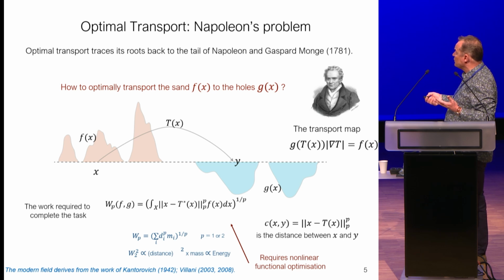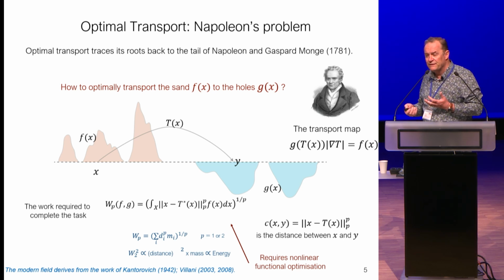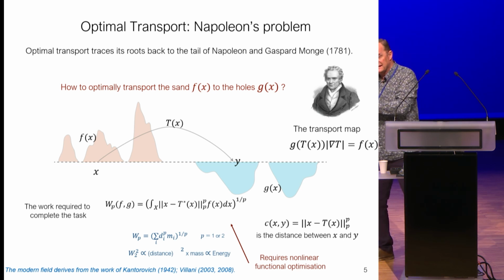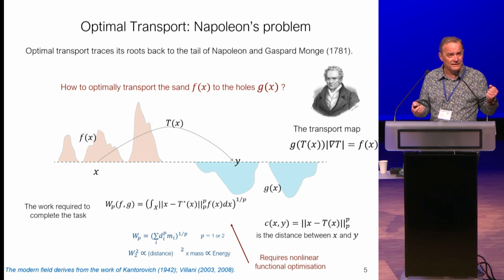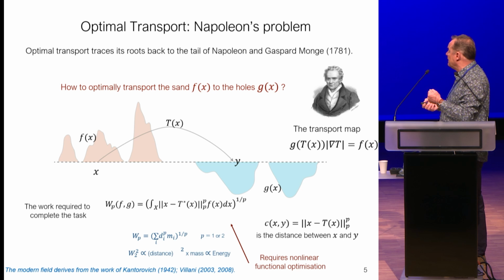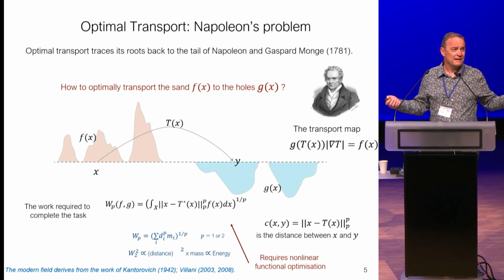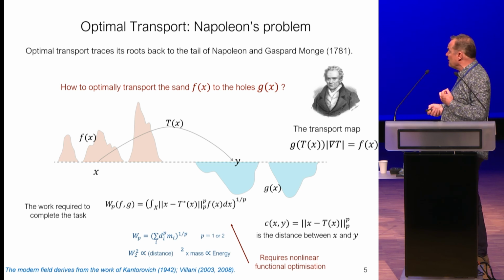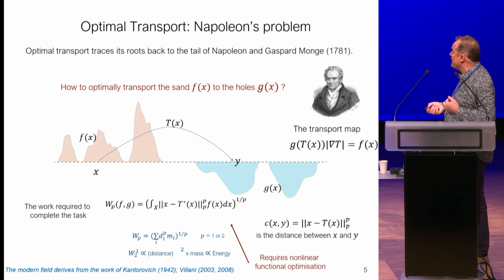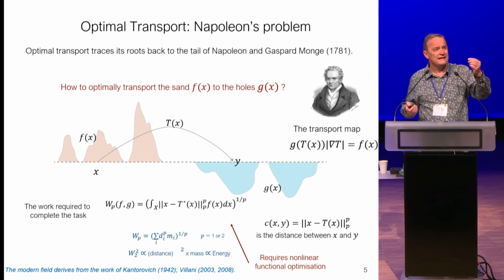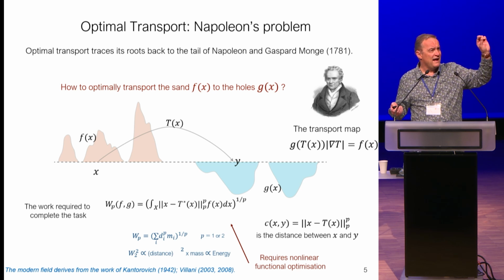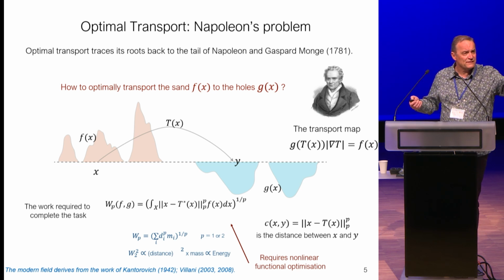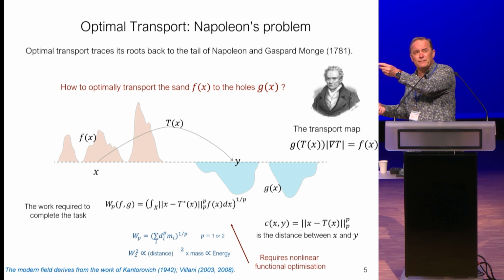If you look at that integral, W_p, it is x, the position where the sand starts, the distance to T(x), which is where it ends. So it starts at x, goes to T(x), distance, I put a p-norm in there, say p is 2, the Euclidean distance squared, so I take a little parcel of sand, I move it, I square the distance, I multiply it by f(x) dx, which is just the density of the sand on the left. So f(x) times dx is actually the volume of sand, the parcel of sand, the mass of the sand being moved, times the distance squared.